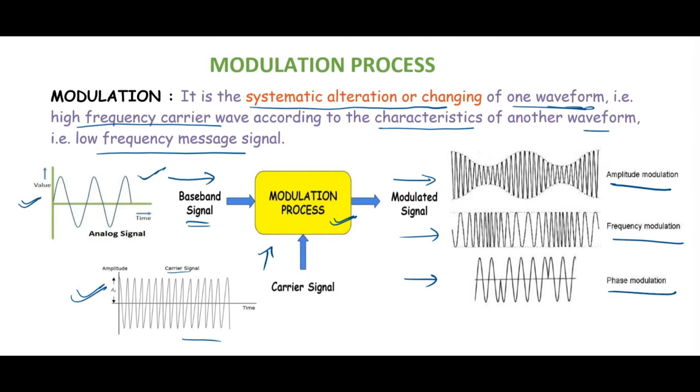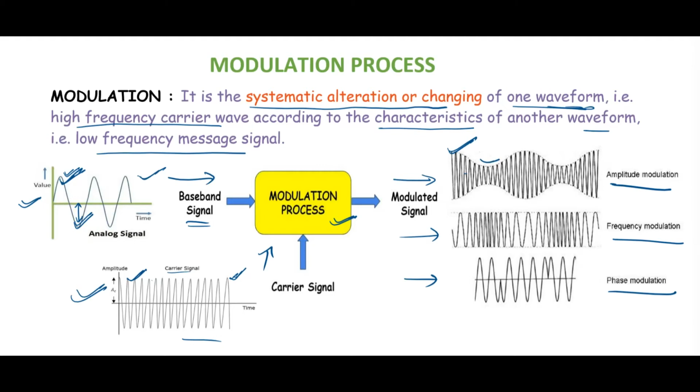In amplitude modulation, your frequency and phase remain the same, but the amplitude of the carrier is varied in accordance with the amplitude of the message signal. For greater amplitudes, the amplitude of the carrier will increase. Basically, the amplitude of the message signal will get added to the carrier amplitude. Likewise, for the negative cycle of the analog signal, the amplitude of the carrier decreases by an amount equal to this, and it will go on like this.